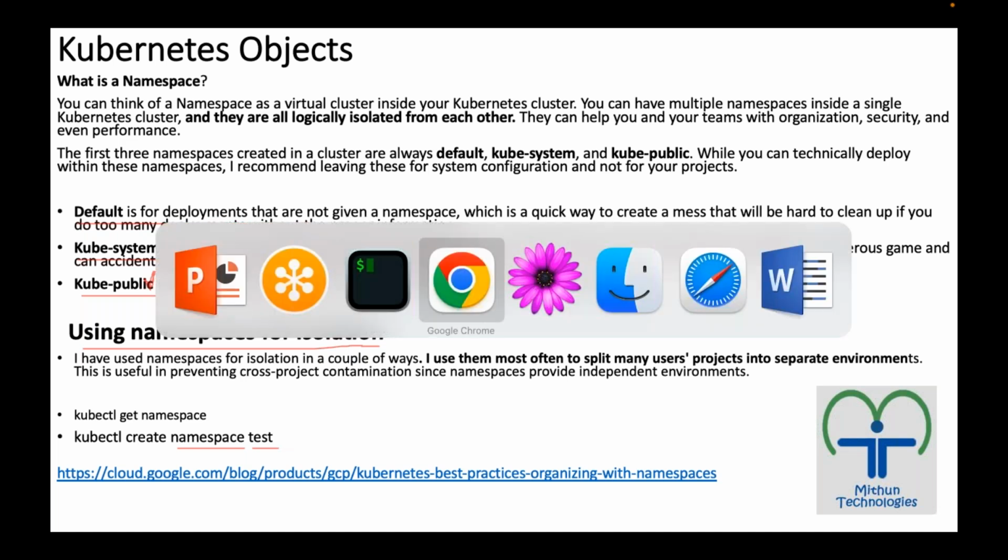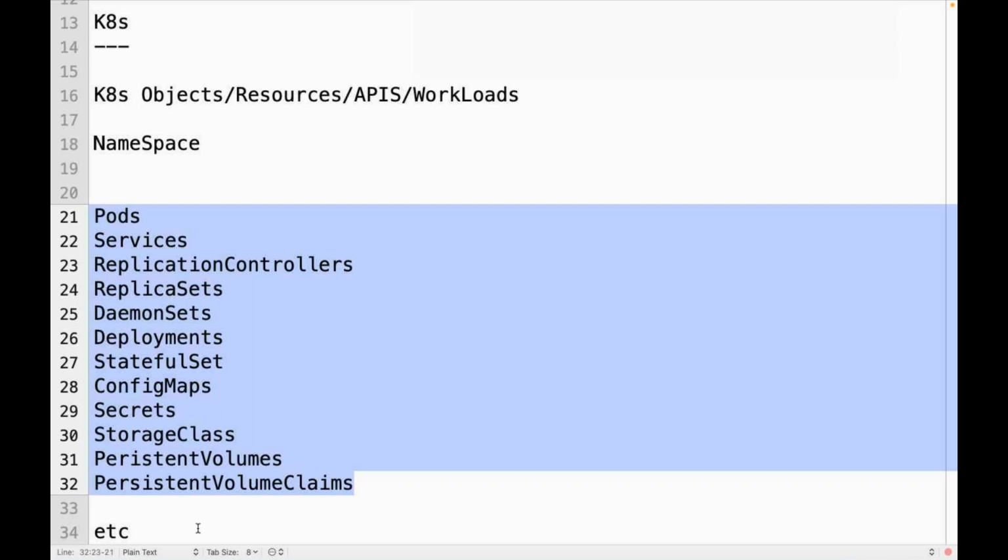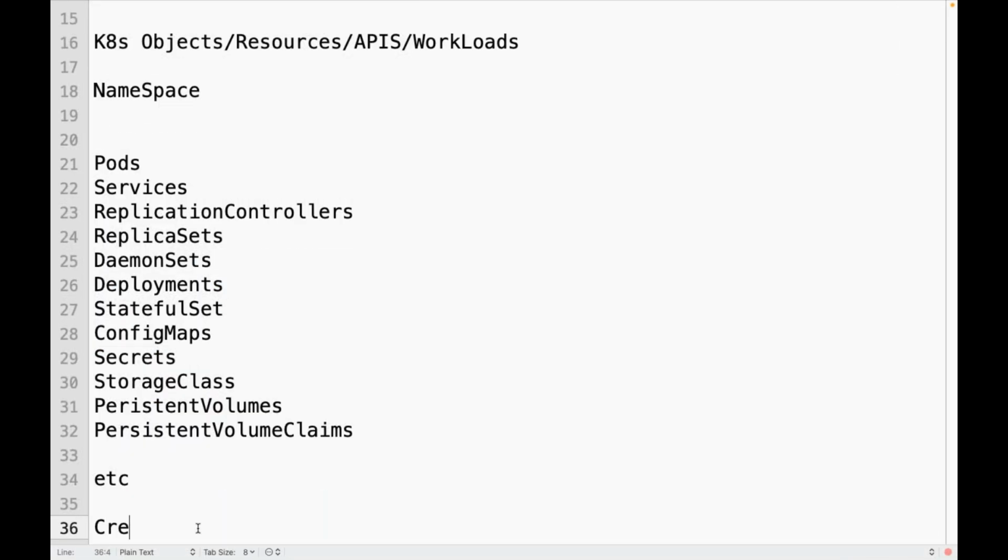Now, to create, update, or delete any Kubernetes resource or object.